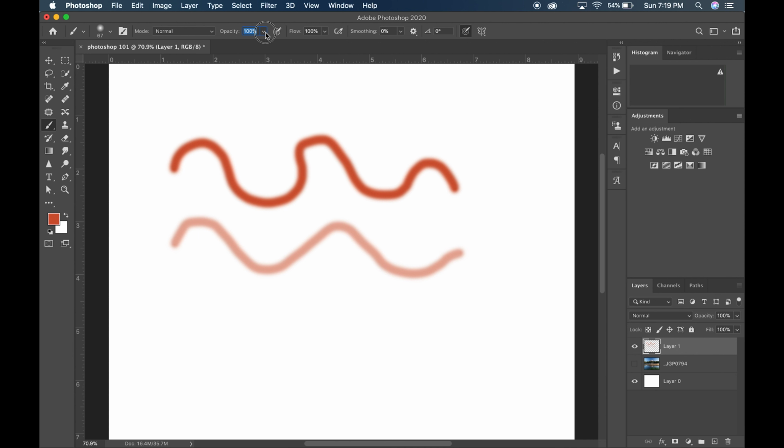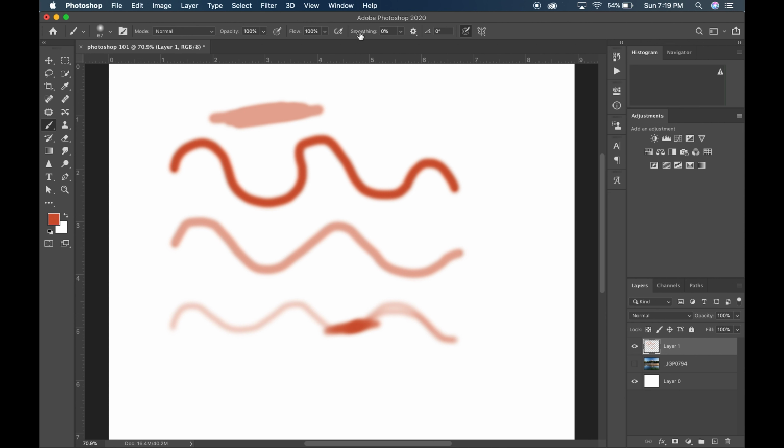If I bring the opacity up, but I change the flow, let's go way down so you can sort of see this happening. Let's go to 14%, 12%. If I click and drag, it looks like the opacity is low, but if I keep drawing back and forth, it starts to build up that opacity. Over here, when we had our opacity set to 50%, 5, even if I go back and forth, it still will not add up in that opacity. All right, and 0 would be 100% opacity.